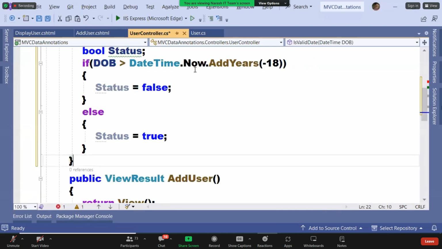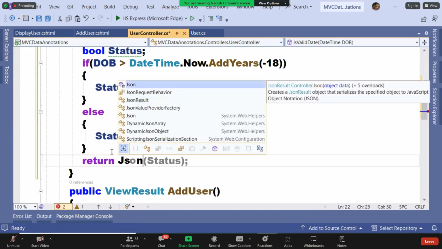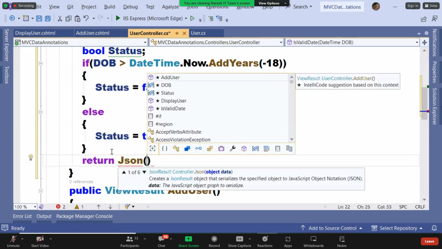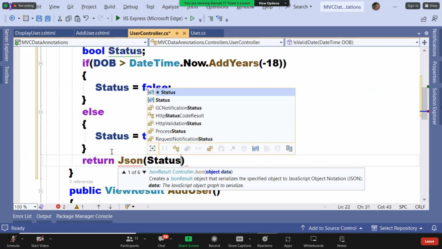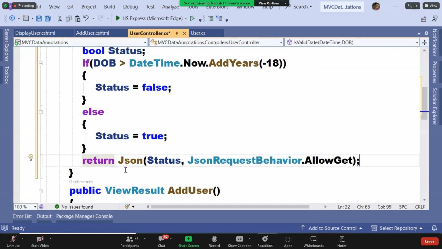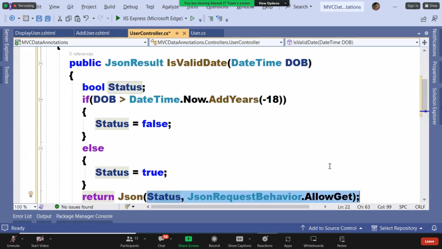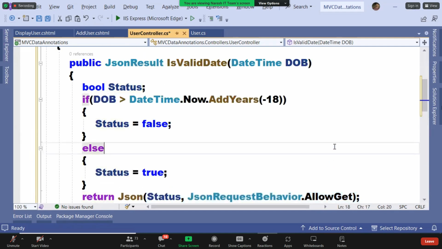If the date of birth is greater than this date, then it is false. Otherwise, true. Return what? JSON, status, and this should be sent as a get request. This is how you should return the value.